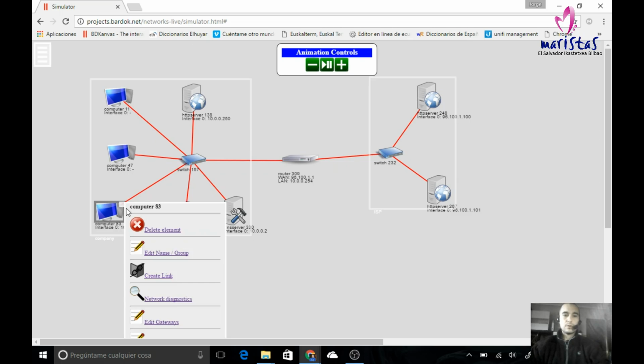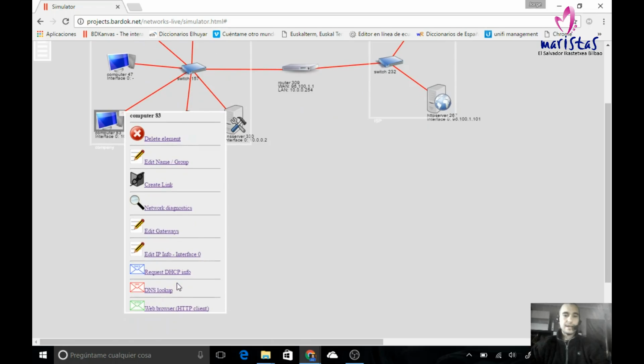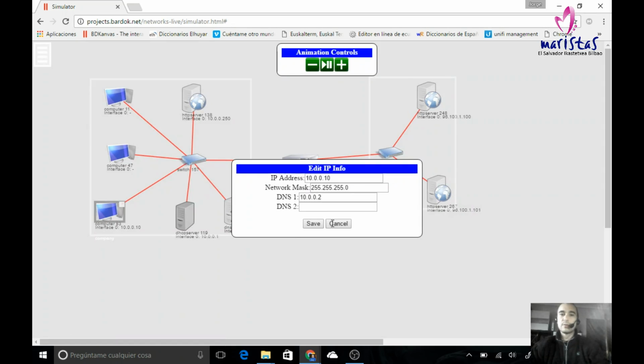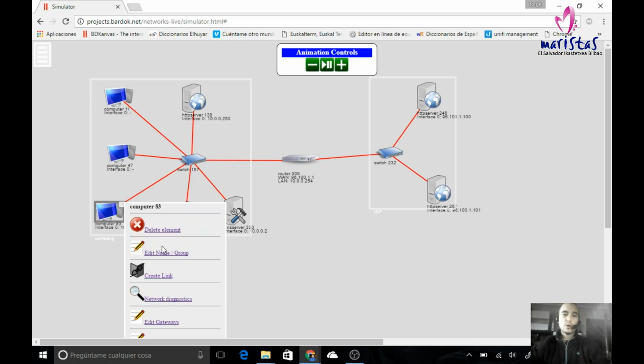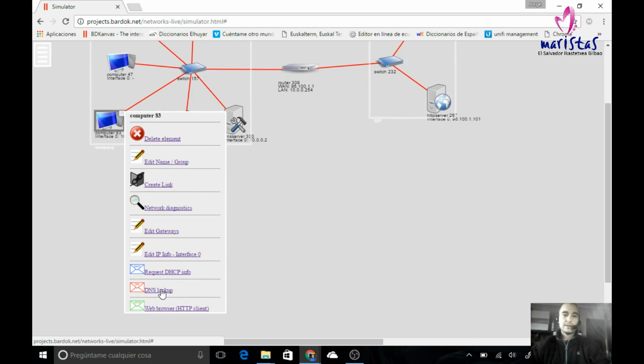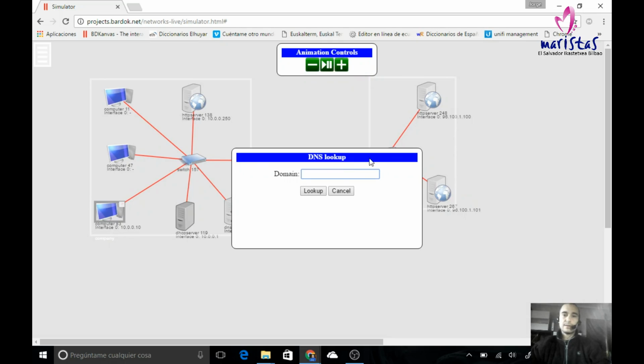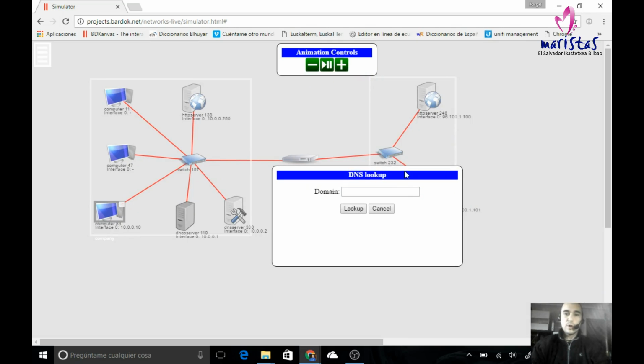And now we can perform a DNS lookup. That is, we can ask our DNS server, the one that we have configured for our computer, which is the IP address linked to intranet.mycompany.com.